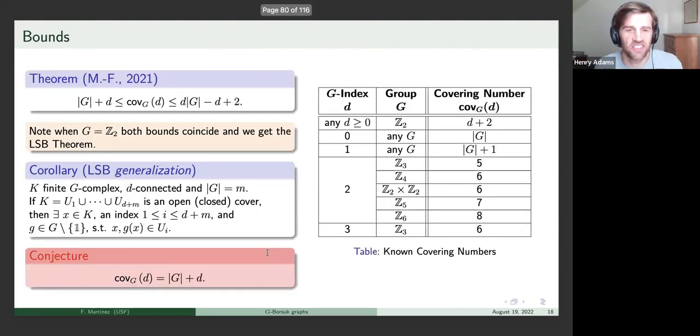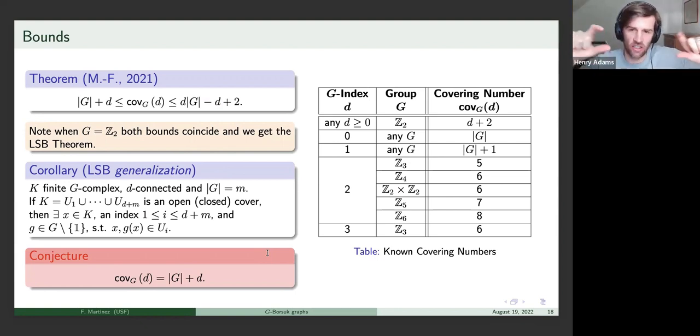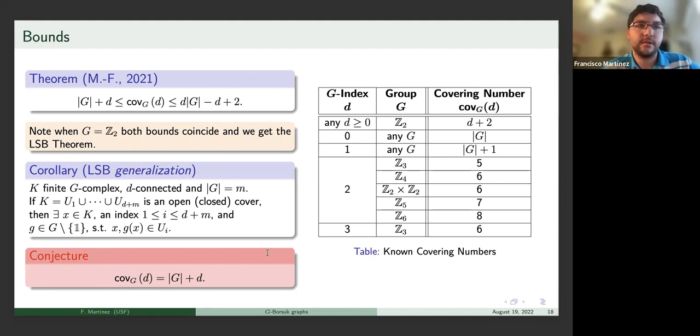Francisco, can I ask a question? Yes, yes. This is very cool, by the way. So, covering G of D, that's defined as covering G of this sort of classifying space EDG, right? Yes. And so for that, you're using this fixed construction, maybe the D+1 fold join of the group G with itself, I think. You said previously that this is an invariant. What do you mean by that? Did you mean that if you used a different construction of EDG, you get the same number? Yes. I see. Cool. Fantastic. Thanks.